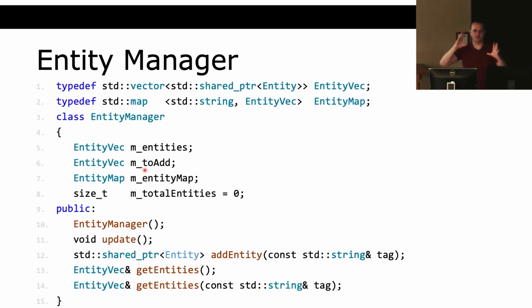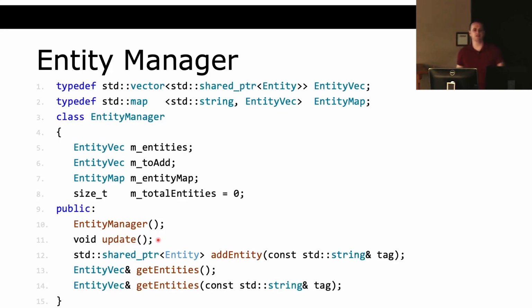So when we add an entity, instead of immediately adding it to those vectors, we're going to put it in that queue of things that we want to eventually add. And then we have another function called update. We're going to call the entity manager's update function at the beginning of each frame. That update function is going to take the things that we wanted to add and actually literally add them to those vectors.